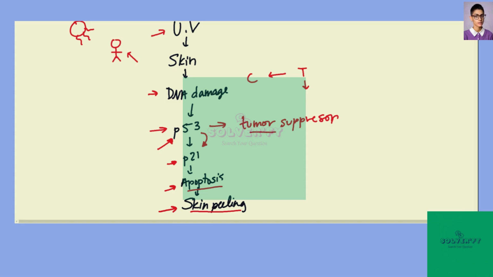Here in this question specifically, we're talking about a mutation that inactivates this p53 protein. So you can imagine that once DNA damage is sensed inside the cell, there's no protein to assess that damage. So we're not going to get any activation of p21, there's going to be no apoptosis of the cell, and the skin will not peel. Instead, with that DNA damage, you will still get the normal growth and replication of the cell. And in some circumstances, this can form a cancer or tumor.